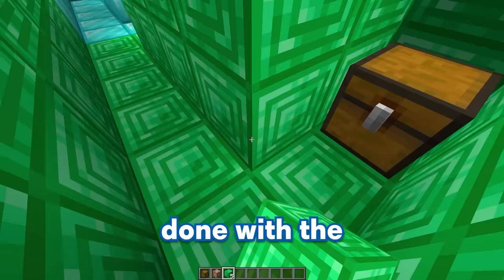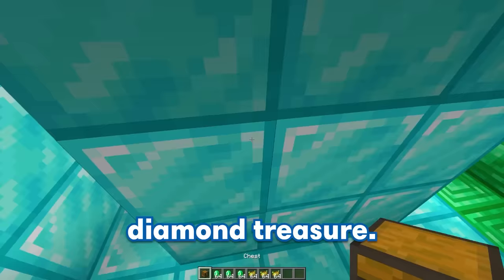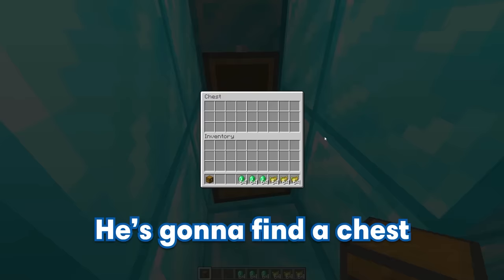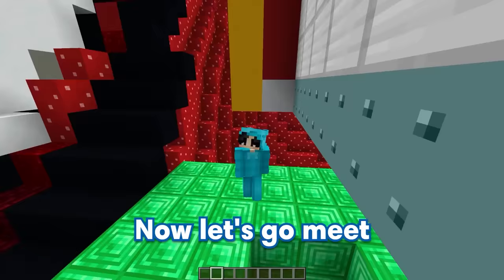But now that we're done with the emerald treasure, let's move on to building the diamond treasure. If GE decides to open up the chest on the correct diamond side, he's gonna find a chest filled with emeralds and poisonous potatoes, all of his favorite things. Let's fill it up all the way, and just like that, our Caine build is completed. Wait, perfect timing, the timer just went off. Now let's go meet up with GE and check out each other's builds.